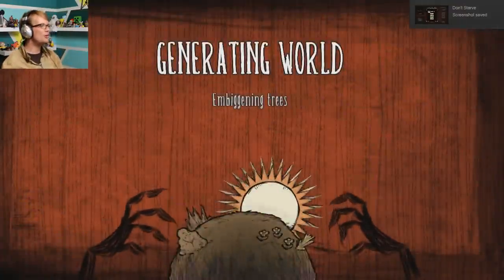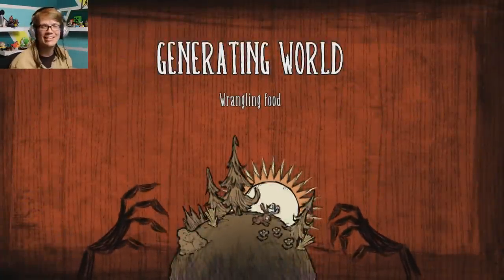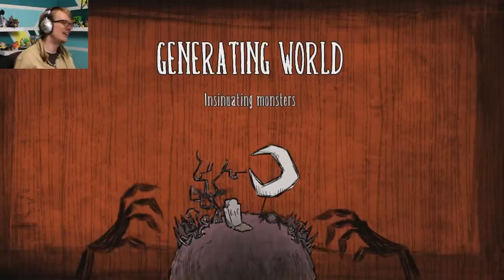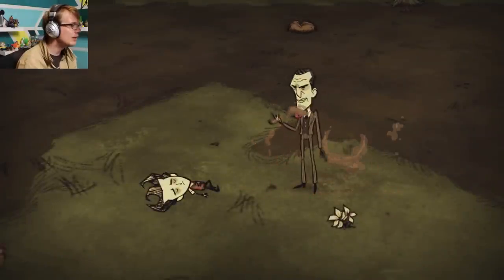Here we are, generating a world, reticulating, that's a Maxis reference. Oh God, so good. Reticulating splines. We're gonna have llamas too? All right, here I am.